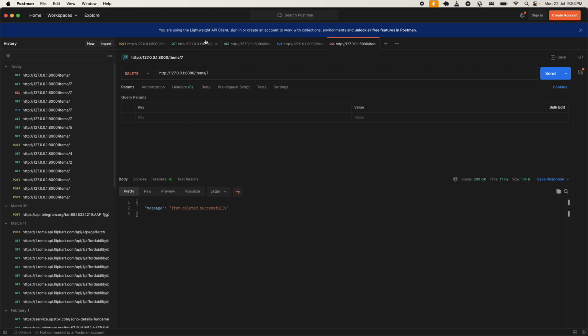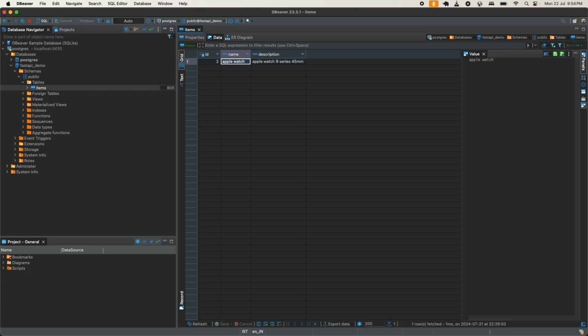For whatever API I'm running, I have the code here. Whatever we have implemented, I have created a FastAPI using Python, just to have control of everything so that we can see it all. Let me go to the DB before the code. Here is the DB which we have created. These are the tables we are playing with now. As of now, items 2, 3, 4, 5, 6, 7, the 7th one we have created and deleted.